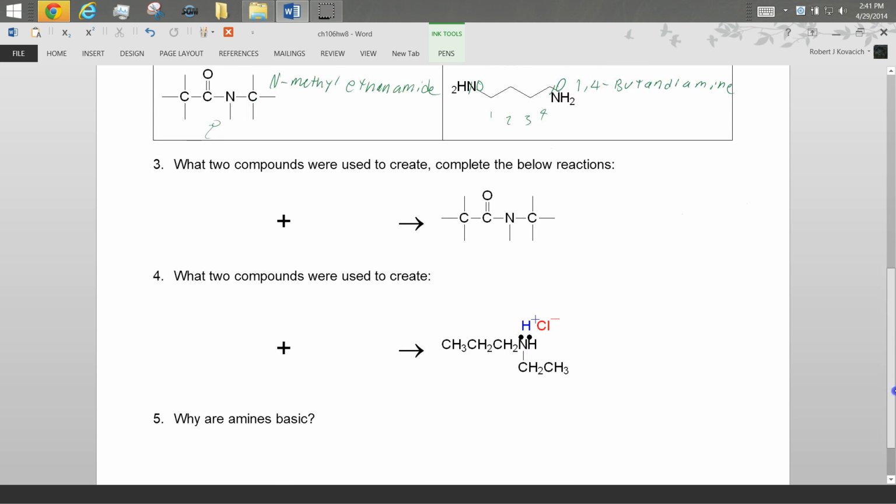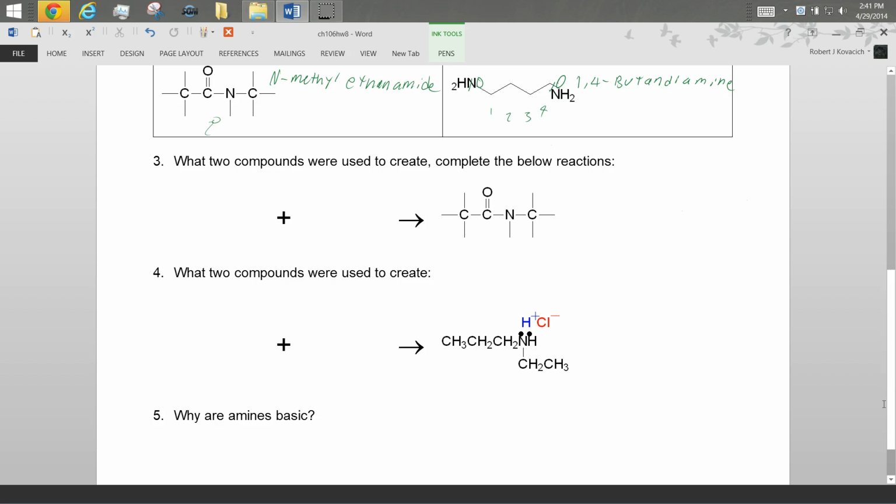All right. For number 3 here, in the notes it talked about the making of an amide is between a carboxylic acid and an amine. And so this guy gets broken right here. That's the break point. This is half the molecule and that's half the molecule. So the carboxylic acid side is the left side. And so I'm going to need a CH3, C double bond O, OH. So there's the carboxylic acid. And then the amine is in, let's do that.